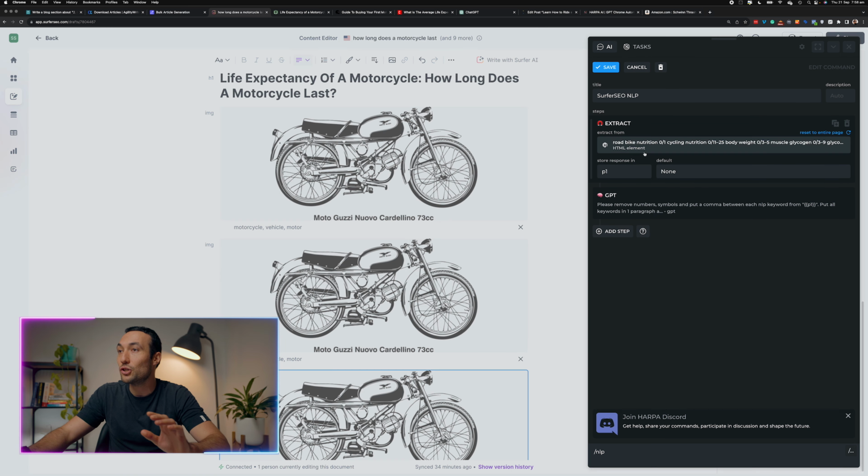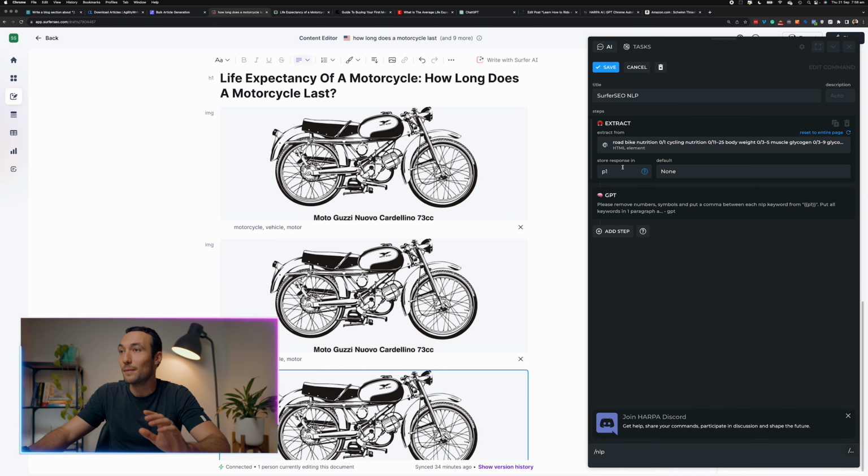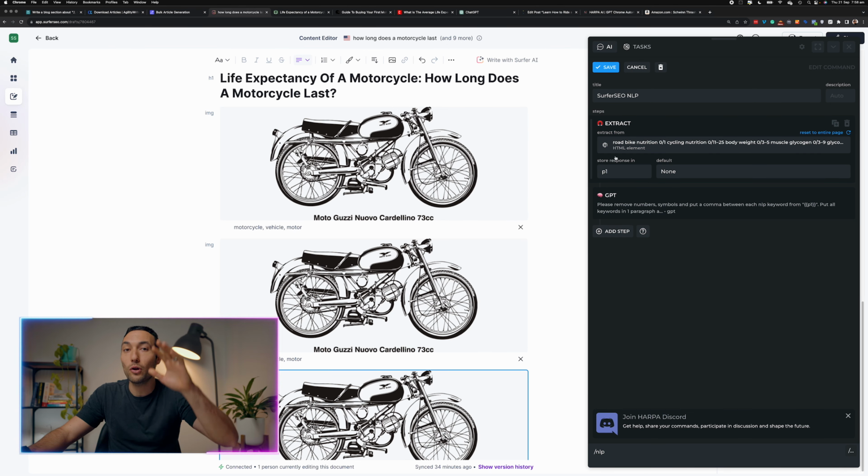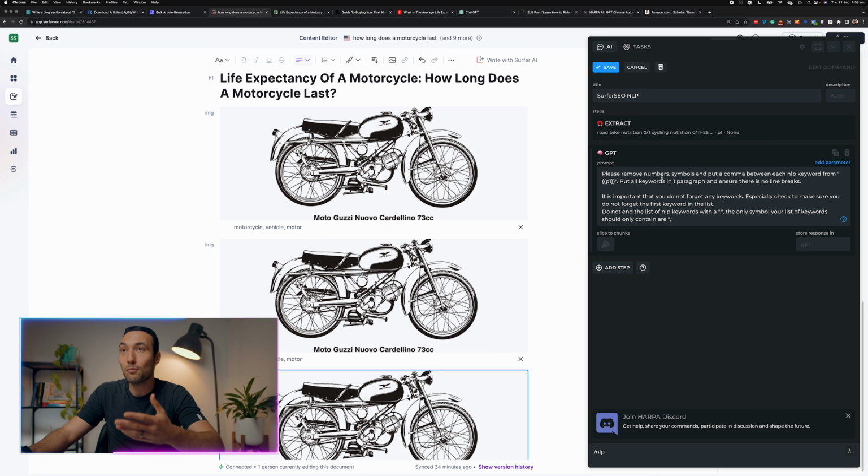So we're extracting the information of a specific HTML element, and we're saving that as P1. Now we're actually able to click on the exact element that we want to extract from the page. We don't have to call on all the information on the page. We can just call on a specific area on the page. And then we're saving that as P1. Then we're saying essentially the same prompt as what I did in ChatGPT, but it's just doing it with that P1 value. So I don't have to go ahead and copy and paste this into ChatGPT every time. It's able to do it all for me. It's able to automate the entire process. And I know that it looks like it's only saving a minute or two, but if you're doing this for hundreds and hundreds of articles, it saves you hours of time.